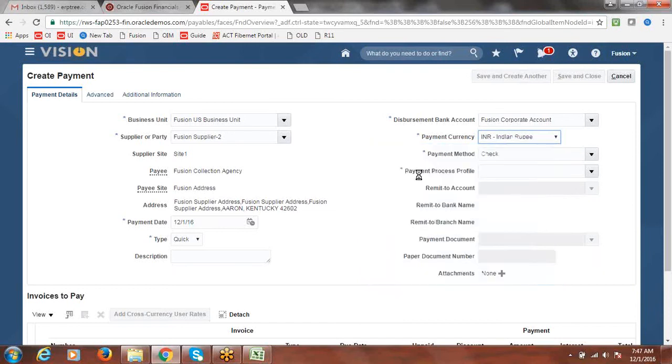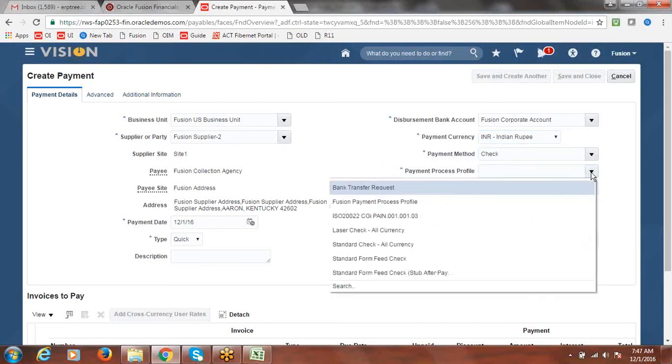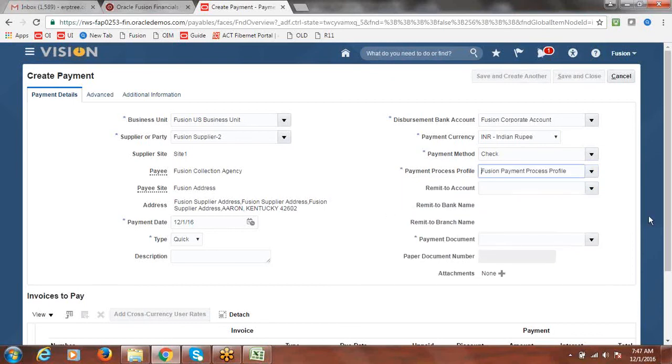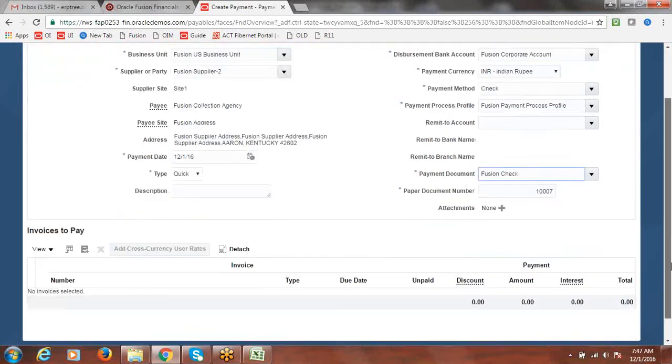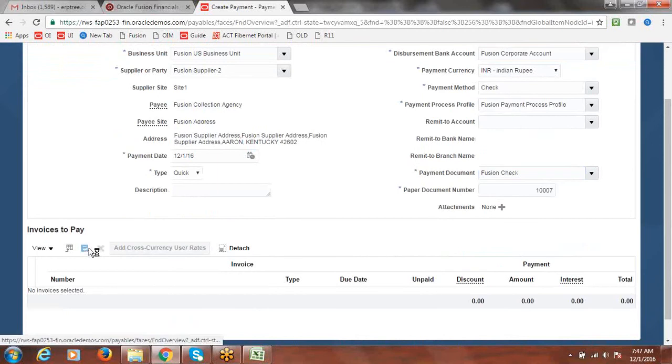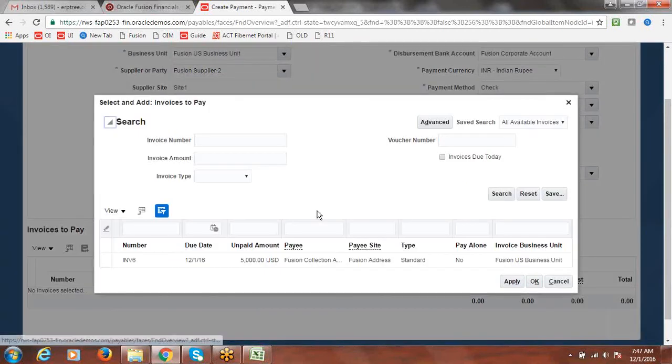So INR. Anyway, rates and all we already defined. There won't be an issue with that. For which invoice do you want to make the payment? Invoice number 6.